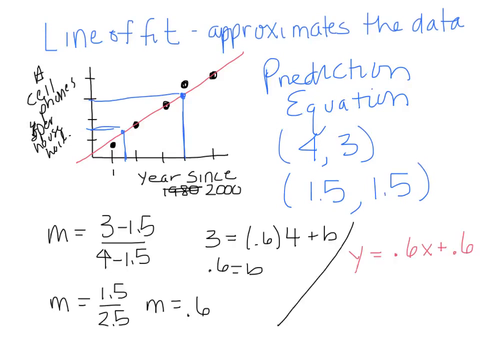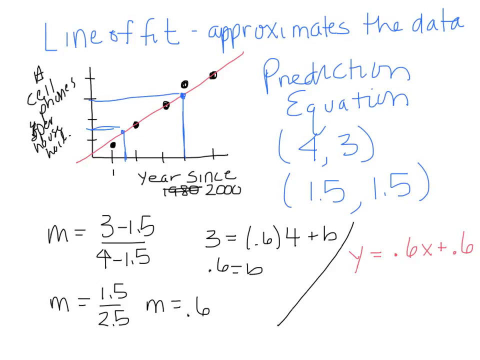Okay, that's a little freaky. I came out with 0.6x plus 0.6 as my equation of a line for that prediction. Yeah, that came up funny, but you can see my work over here. Maybe you can find a mistake, but that's what I got, so I'm going to go with this. There should be no reason why it's wrong, it's just funny.